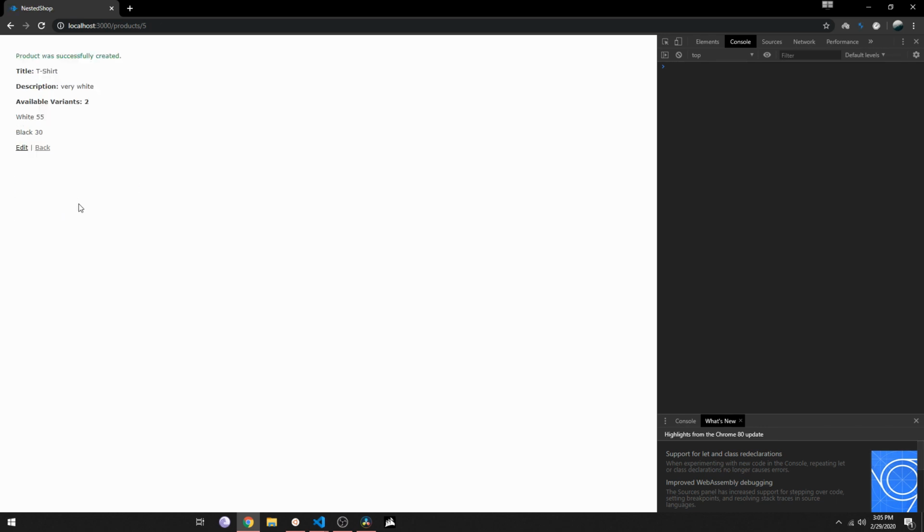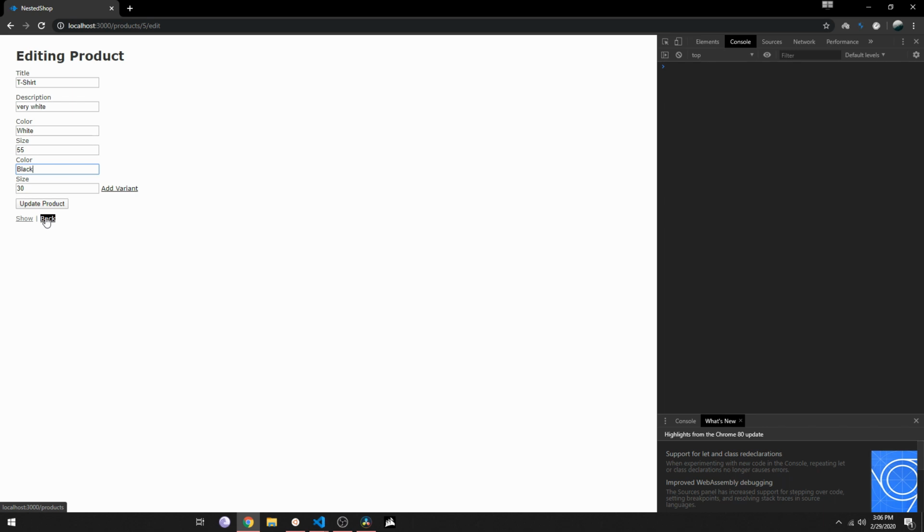And then let's click on create product. And now you see we have successfully created a product, a t-shirt that is very white, with two variants, a white one and a black one with different sizes. And if I click on edit, we can always add new variants or edit the pre-existing variants that we have.